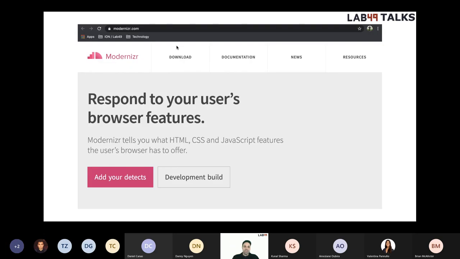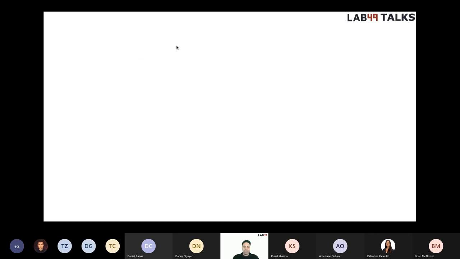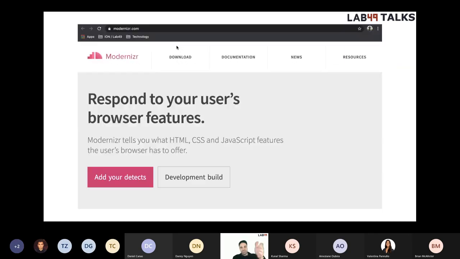So there's Modernizr. There's all these things that allow you to essentially detect browser features in your browser. And these are just two examples. I'm sure if you're a front-end developer, you are familiar with the constant shift in how browsers support new features. So just two new features that I know of are, for example, payment request.